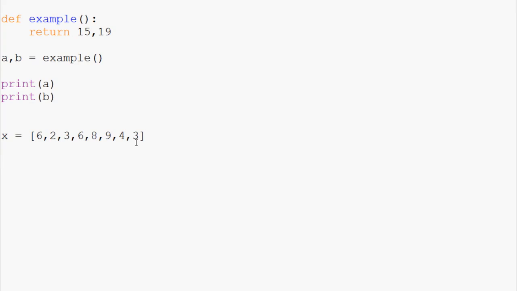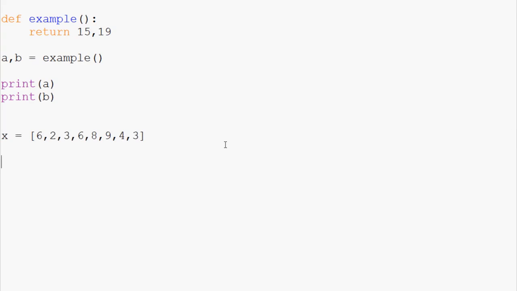And with Python, inherently, there is no such thing as an array. You'll hear people refer to this as an array, but this is not an array. It's actually a Python list. If you use an imported module like NumPy, for example, there are NumPy arrays, but inherently Python does not have an array. It just has lists.